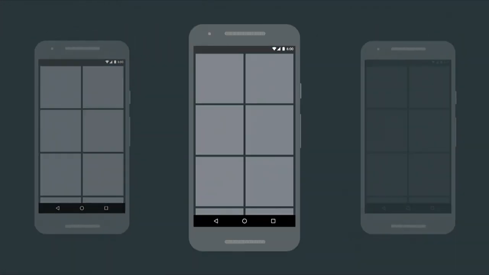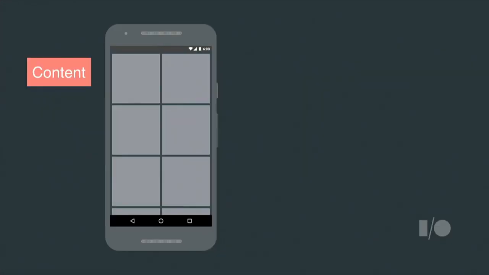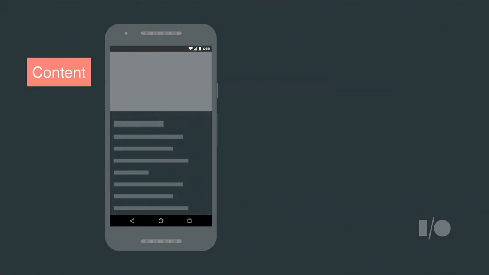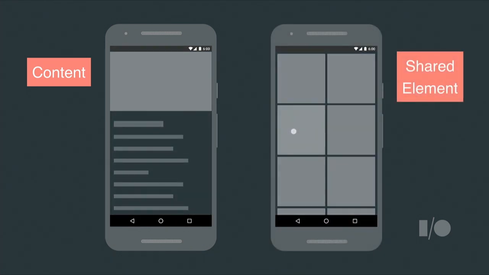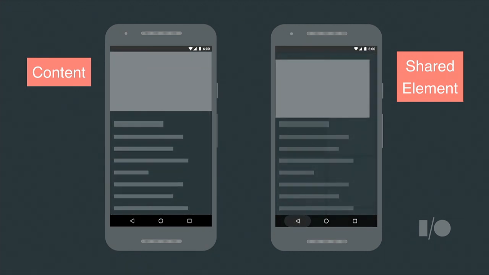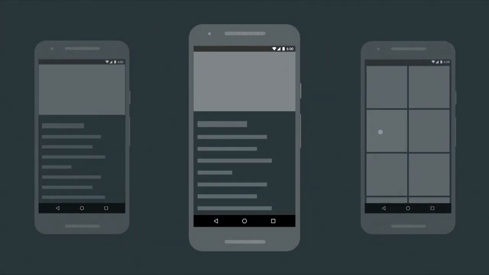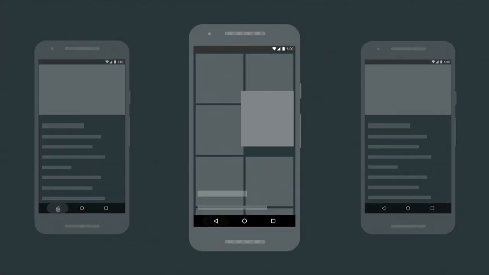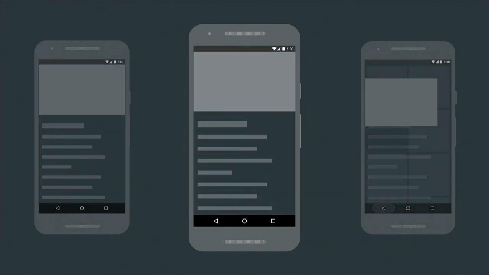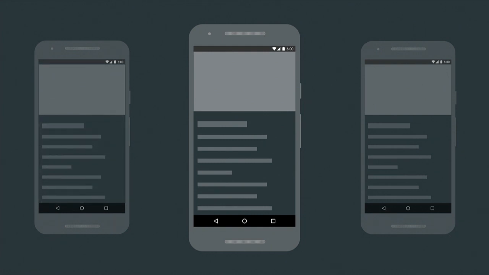So this is where, oh, went too far, go back. There we go. A shared element is where when you tap on one view, the element transitions smoothly from one activity into the second activity. And as you just had a sneak peek of there, those two things aren't mutually exclusive. You can, of course, run a shared element and a content transition as well. So here we're sharing a view and also sliding in the unshared content, as it were.